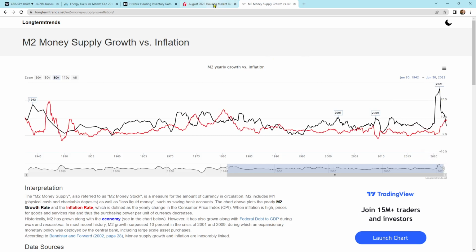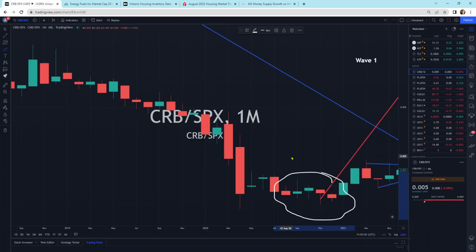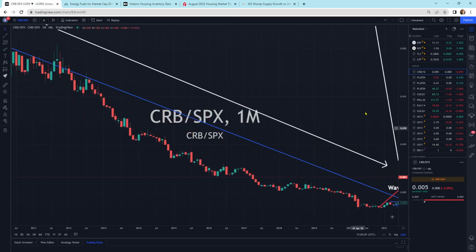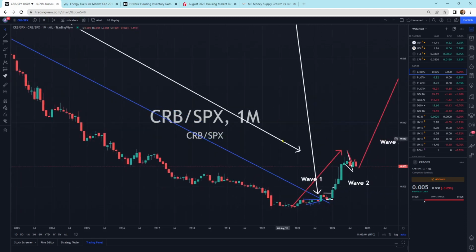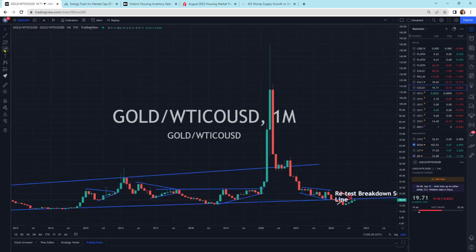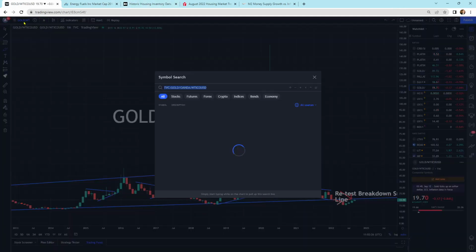We had a ratio that was off the wall cheap in relationship to everything. And we also had the bottoming of the CRB to S&P 500. And this overall ratio is incredibly cheap. So what I did is I combined the CRB to S&P 500 ratio, I was looking at the money supply saying, hey, look, inflation's coming. And then I was looking at the gold to oil ratio. That was also massively cheap in an anomaly fashion. And then I started looking at the charts.